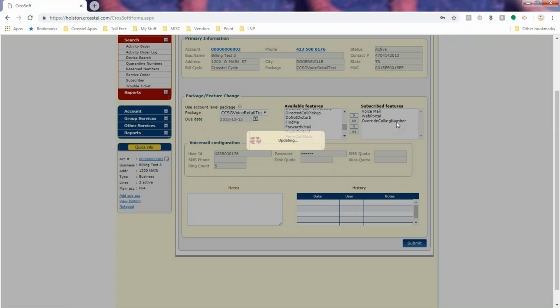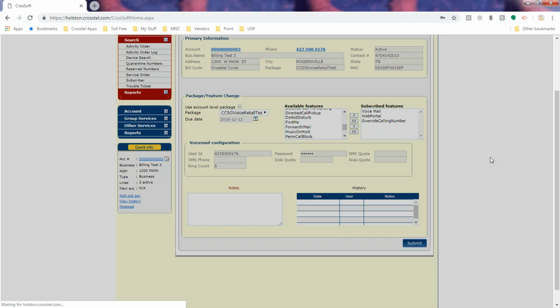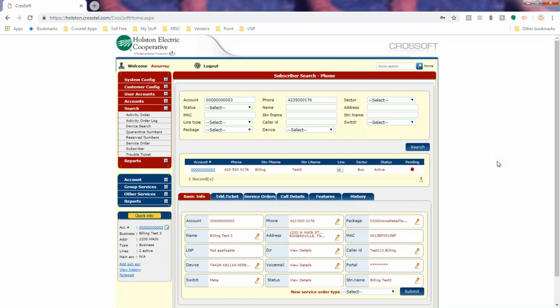So the override calling number feature is for a business where, for example, they want their outbound calls to show their main number rather than the different extensions. For the main number, there's not really anything you need to do, because if it is registered and it's not just a virtual number that forwards somewhere, outbound calls are already going to show that phone number.